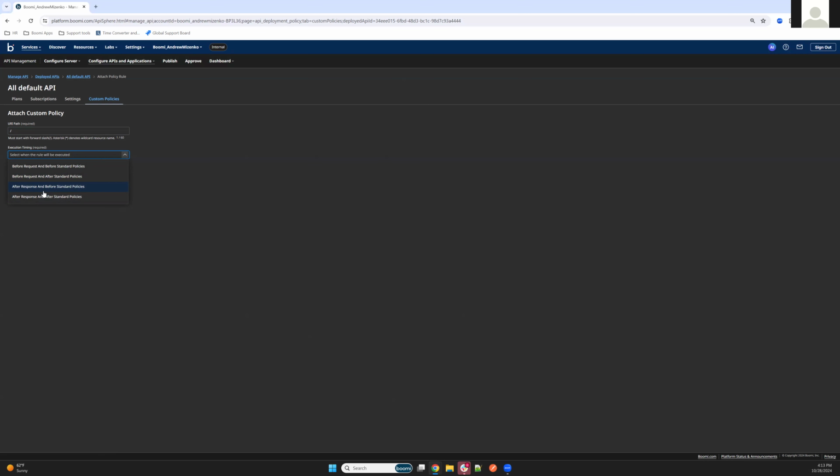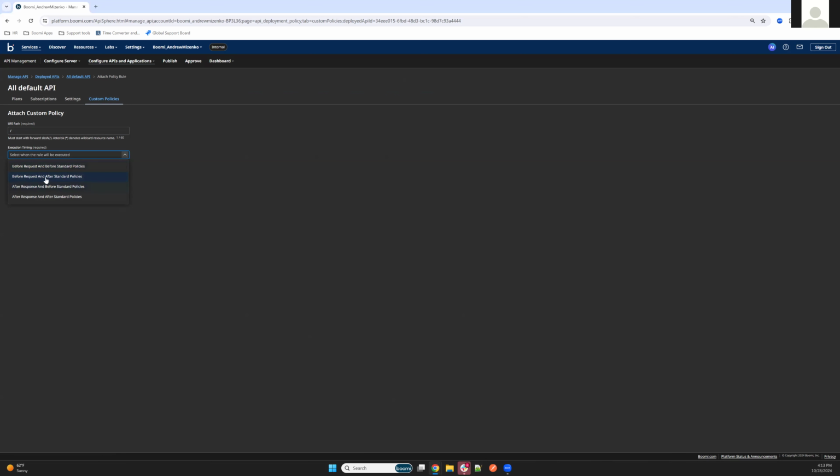Let's call the header hello world. The process would execute and then it would return a header. If the process returned, say, the header hello world, you could remove it. You know what I mean? But if you applied it on the before request, if you had the hello world header come in, this would remove it before it actually hit your Boomi backend.